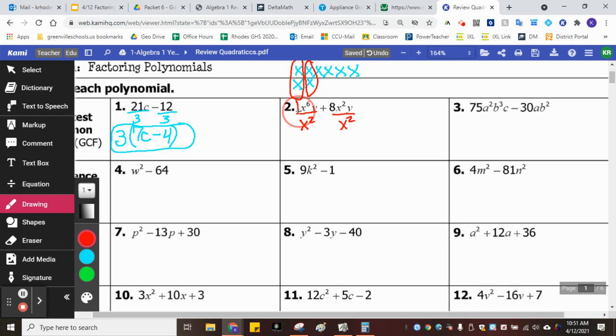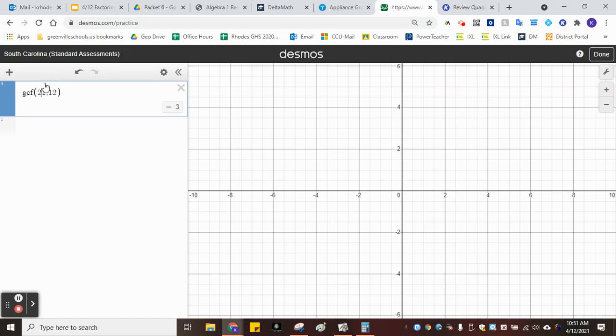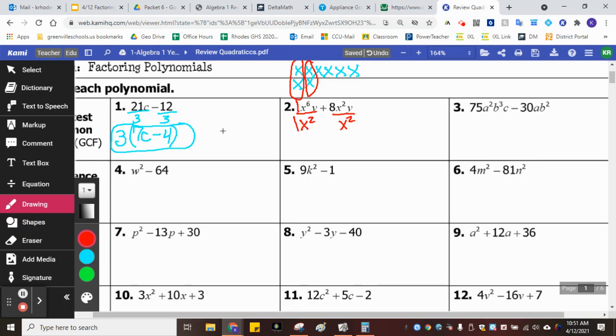And then there's always a 1 in front. If you want to figure out the greatest common factor between 1 and 8, it's 1. Again, you can do that here if you would like. And then the greatest common factor between y and y is 1y, and you divide that out. 1 divided by 1 is 1. I have 6 x's, I'm taking 2 of them out, so I'll have 4 left. 1y and 1y cancel out. So it's just x to the 4th.